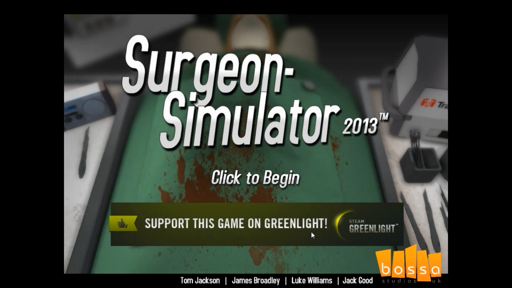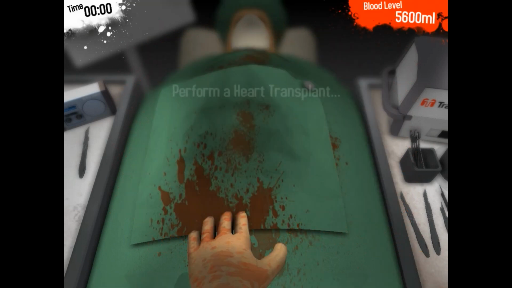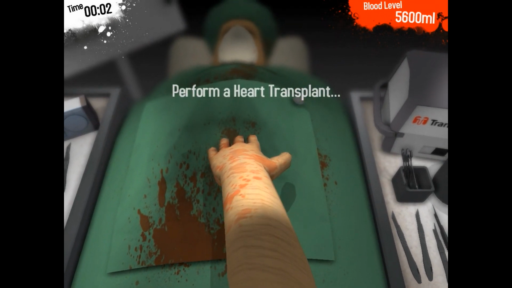I found it to be very interesting, so we're going to try it out. The goal of the game is that, one-handed, you need to perform a heart transplant. So these are the controls to move your hand and your arm up and down. Okay, so, perform a heart transplant.